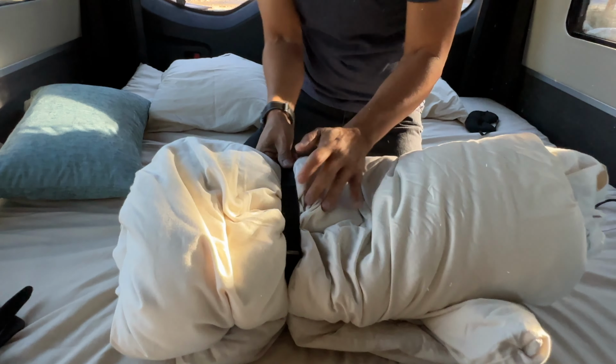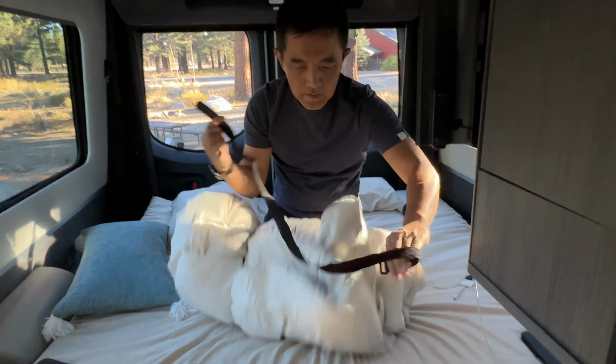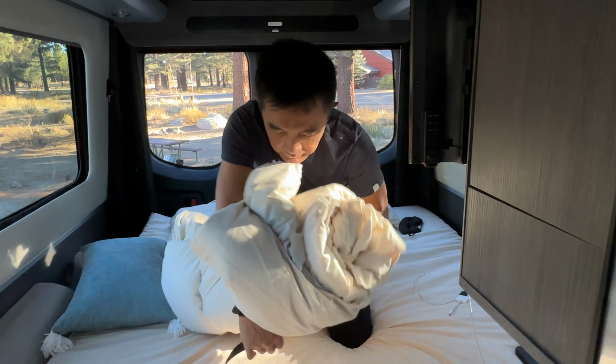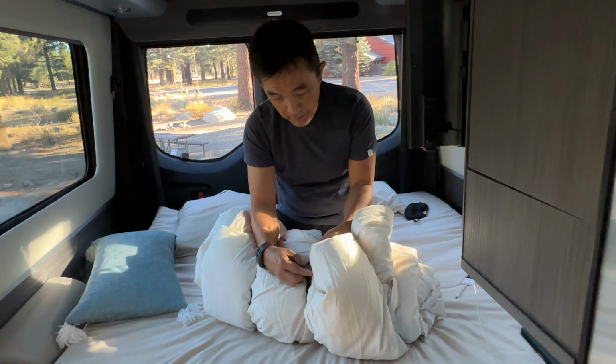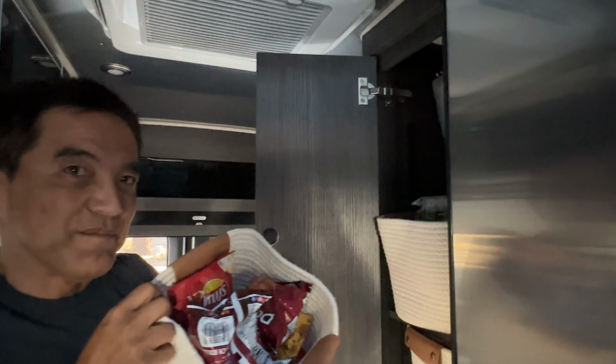Oh, let me give you the wraps here. And I need to take this out, the cover. Okay, we are done. Now we can put it in here, honey. And we'll give you the baskets to put back in there. There you go. Snack basket number one. I know. Snack basket number two. Chips for tonight.